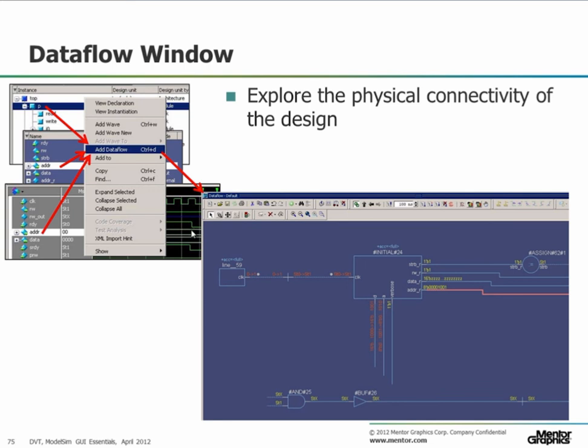Generally, it's usually when I'm looking at the wave window and I see some unexpected behavior on a signal that I say, well, where did that signal come from? So I double click on that signal, and it brings up this data flow tracing view. So it traces back to the initial block where that signal was generated.